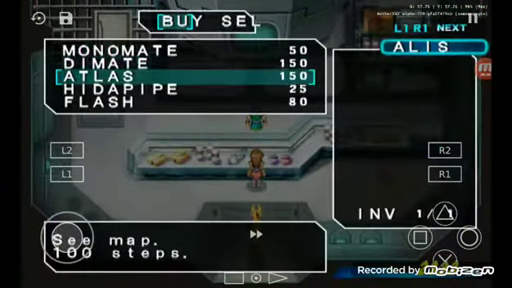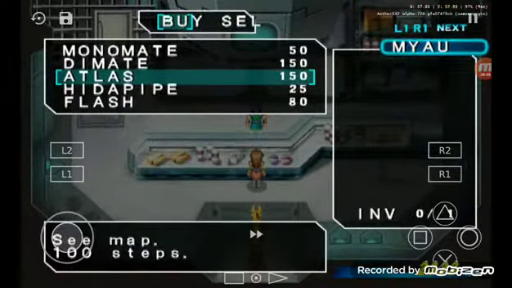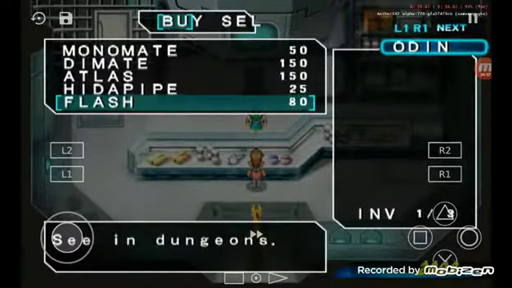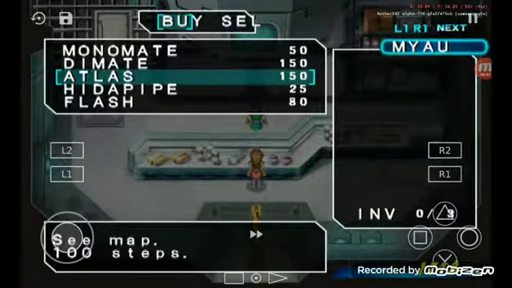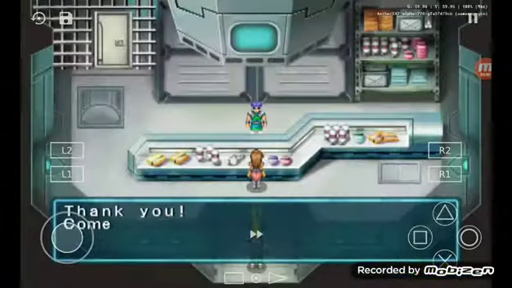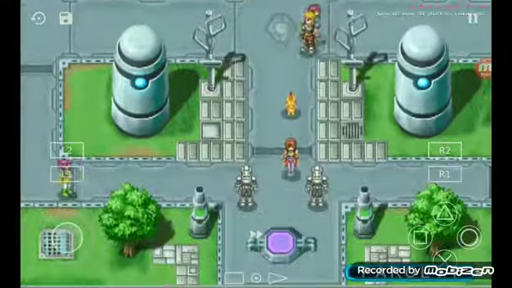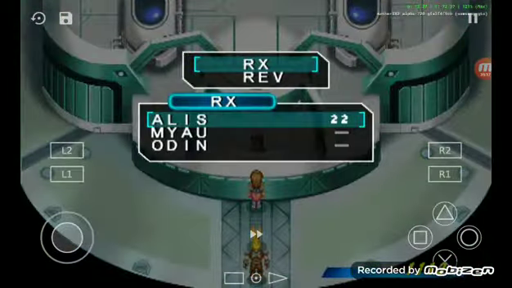Right, gold roof is always item shop. I like this one again because you've got Atlases, and I've only got one Atlas left. But if I press the L1 or R1, I will select the next character. So I'm going to buy 2 flashes for Mayu, 2 flashes for Odin, and 2 Atlases for Odin, Mayu, and Alice. There we go. It may look like I was giving it to the same person, but I was pressing the L1 and R1. Or actually, I was just pressing the L1. Let's quickly heal.